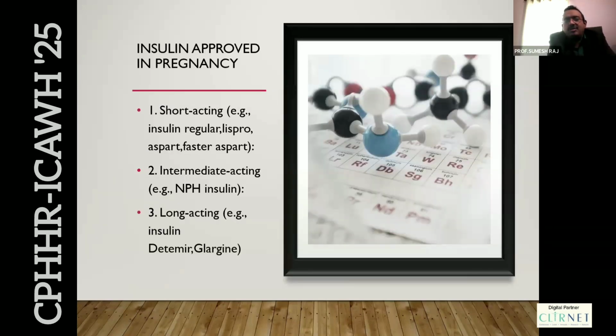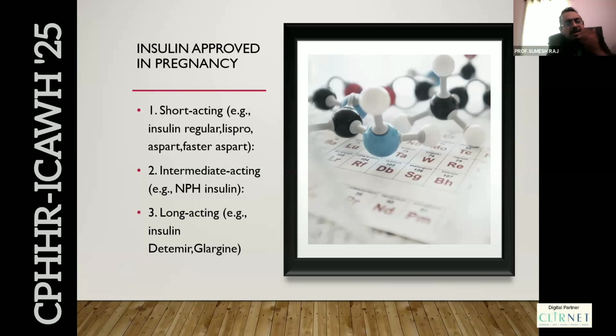Now, what are the insulins that are approved in pregnancy? There are different types of insulin available in the market: short acting analogs, the conventional insulin, the intermediate acting insulin, the long acting, ultra long acting. So many insulins are available. Here, the conventional short acting regular insulin is the one used in pregnancy in most of the developing countries. But we have long before started using Lispro insulin, Aspart insulin, and even the faster Aspart that is available. All these are approved for use in pregnancy. So these can be given in small doses with small increments based on the blood sugar values.